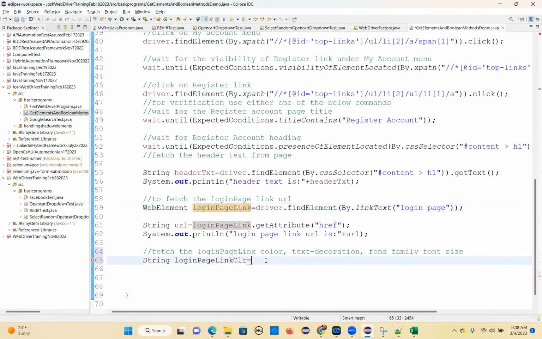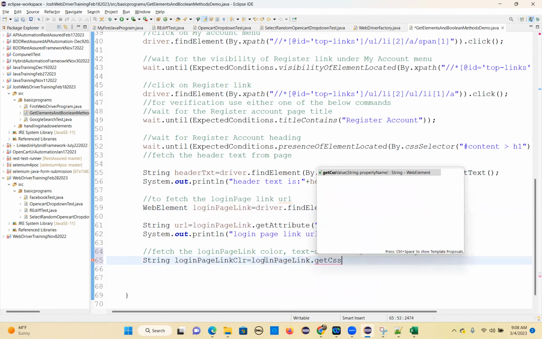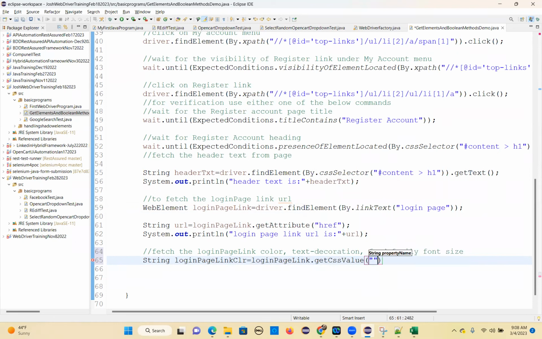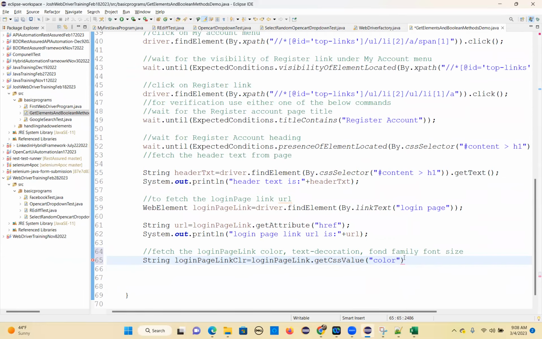Dot get CSS value of. So what is the CSS property? Color. See here, this is the CSS property. This CSS property you need to get. How am I getting it? Using the get CSS value method.